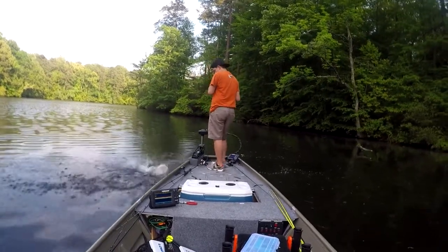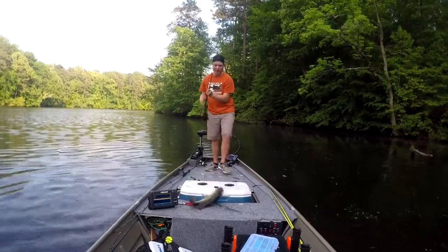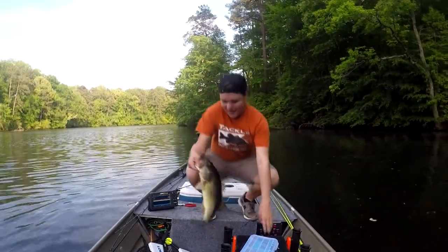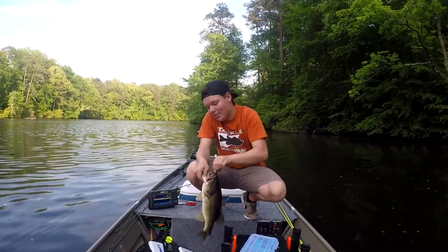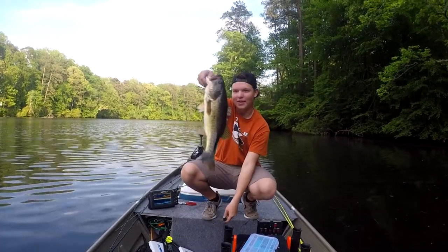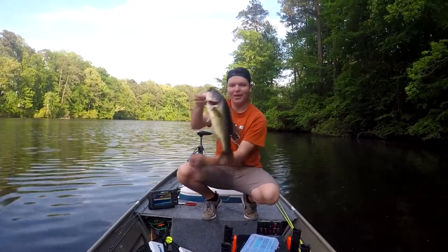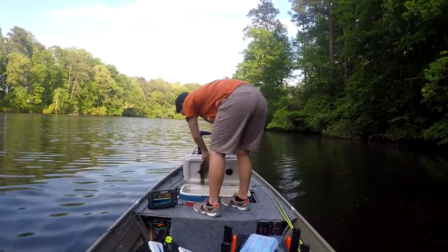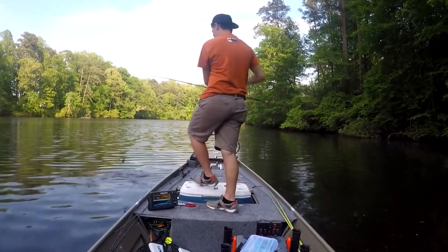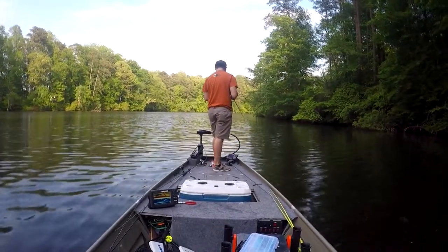Yes, baby! Oh, that's a big fish right in the boat — on a freaking Phoenix Baits vibrating jig, green pumpkin, dark green pumpkin, 3/8 ounce, with the Zacco trailer. That's a good little fish. Dude, this front coming through has them fired up. We're going to put him in the well and get a good picture. Man, I wish this was a Wednesday night tournament. Dude, they're fired up — this is fun!